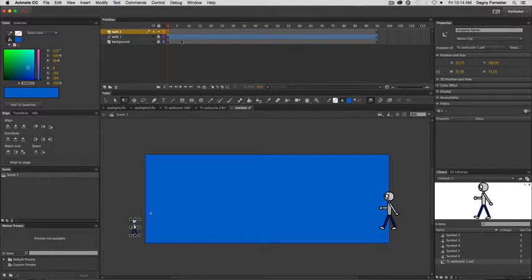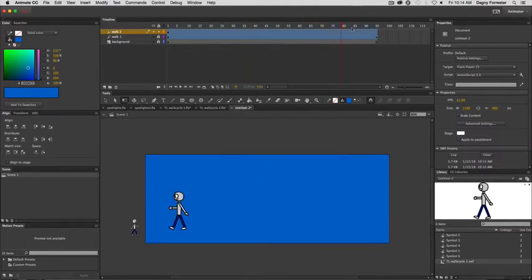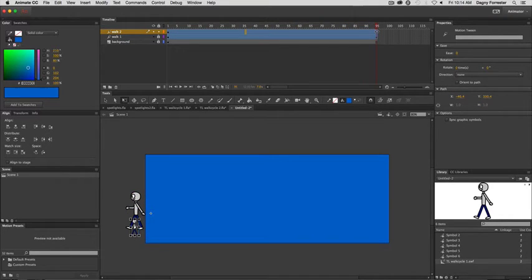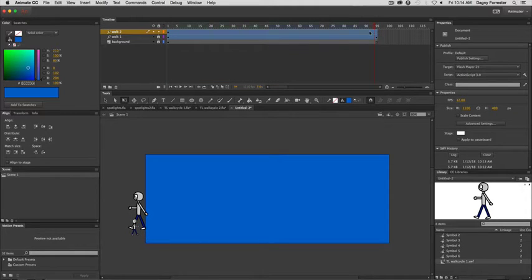So we have frame 1. We have a span of frames selected, or created, I should say, and we're going to right-click, create a motion tween. And let's put the playhead at the end. And, oops, I didn't mean to do that. If you do that, you can simply double-click on that layer in the timeline and it closes it again.